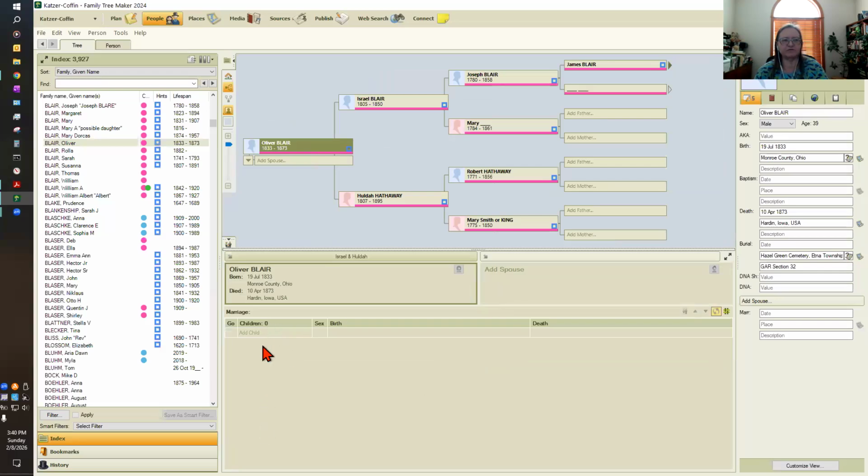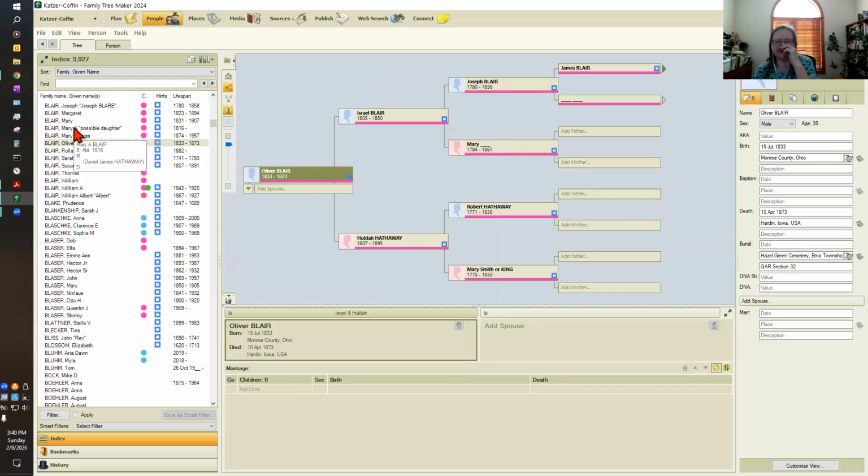So if you've got 12 kids and you want to see them all, you can just pull them up. This will adjust depending on the amount of space that you give it. When we get into the people panel, we'll talk about how you can turn these on and off. The same with this data entry panel. You can customize this view and put in whatever fields you want to see on a regular basis.